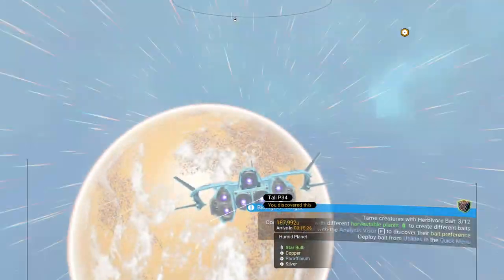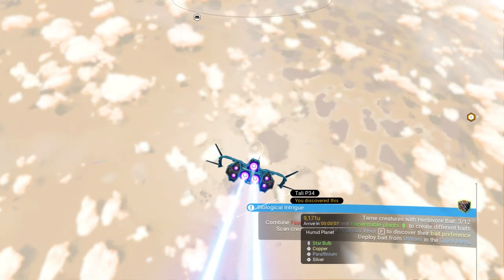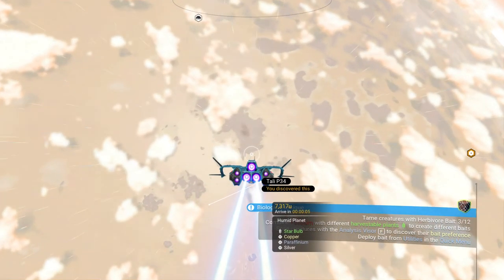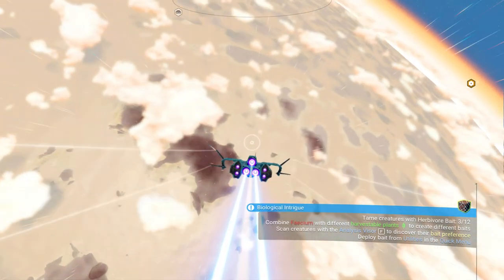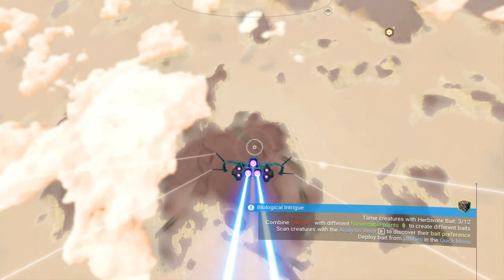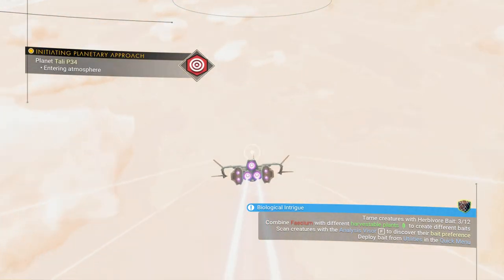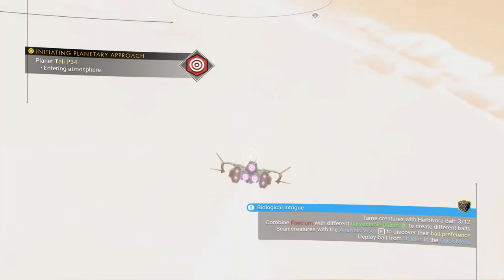You can actually tame crabs. Water crabs. It's a little difficult, though. Just gotta find them. Let's just see if we can find some random creatures over here. This must be Pleasant Planet. It's raining again.